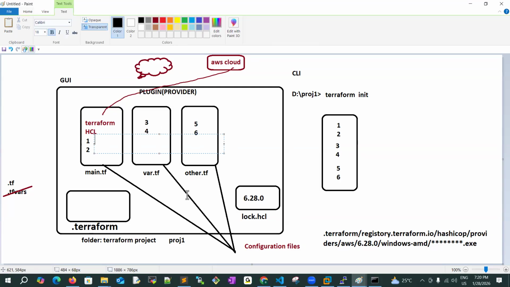So we need some workspace before building any type of infrastructure on the AWS cloud. The first command you have to run in your project is git init. Maybe this code you are taking from the Git repository or anywhere. Initially, you are writing it exactly yourself with your hands: 6 lines of code in 3 files. 1, 2, 3, 4, 5, 6.